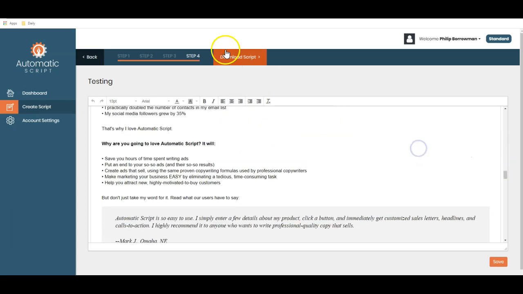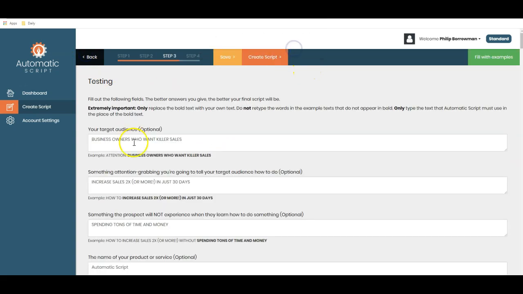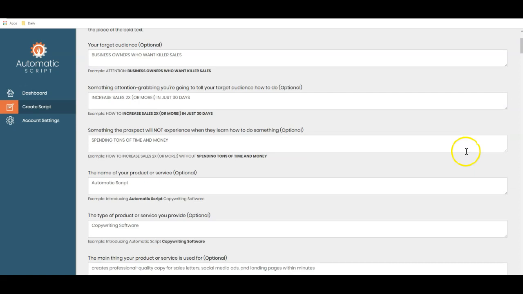And obviously then you would simply download this, or simply highlight it and copy it into your Word document or whatever you're doing. And then you can develop it from there, right? Now, if I go back here again, you can see this is quite clever. So this automatic script, Brad Callen's done a good job here, because this does break things up. I mean, do you need this to write the copy? Of course not. But I think for a complete beginner, this will really, really help.